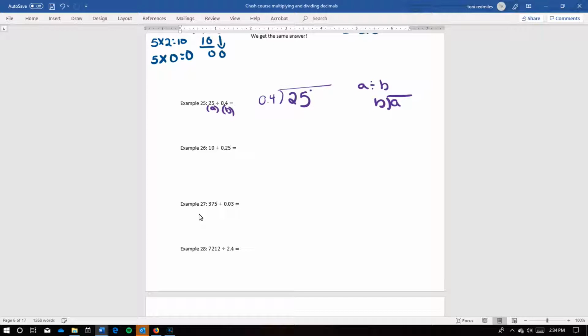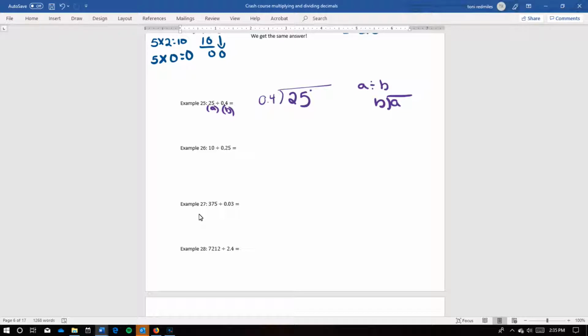Now, it's hard to visualize cutting something up in 0.4 pieces, especially because that's not one that we can do evenly within the tenths place. So we need a different way of getting around the fact that this is a little bit hard to visualize. And one way we can do this is by multiplying everything by 10. Okay, so we look at the place value it's in. The 4 is in the tenths place. So to get rid of the place value, we have to multiply it by 10.